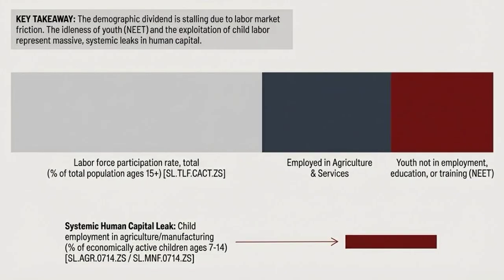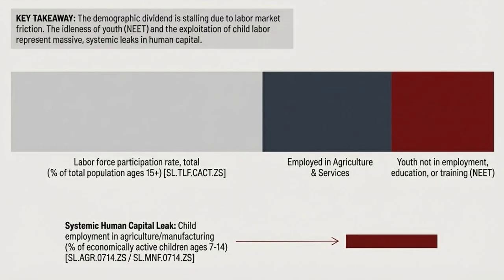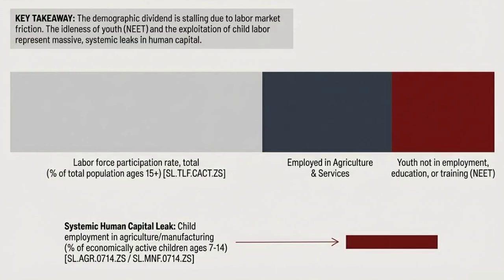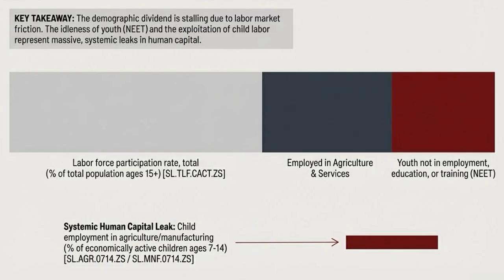The visual is a crisp, stacked bar chart showing the labor force participation rate for the population aged 15 to 64. This slide visualizes the tectonic plates of demographics. For decades, many rapidly developing economies relied heavily on what we call the demographic dividend. Right. This occurs when a country experiences a massive bulge in its population pyramid of young, working-age people relative to a smaller number of elderly dependents. It's an enormous injection of raw labor power. More people working, fewer people to take care of.